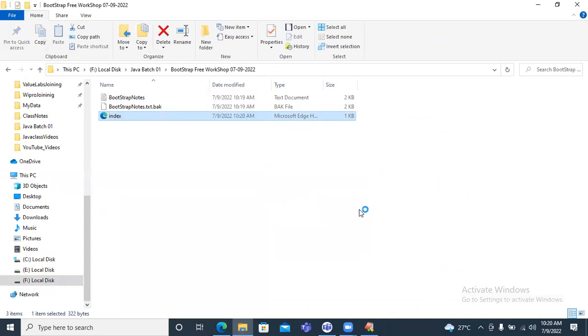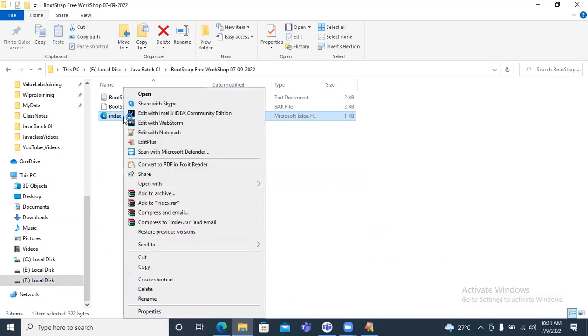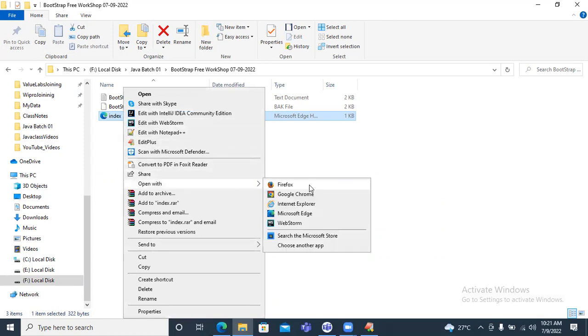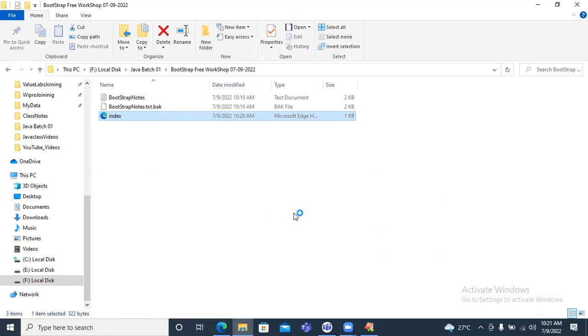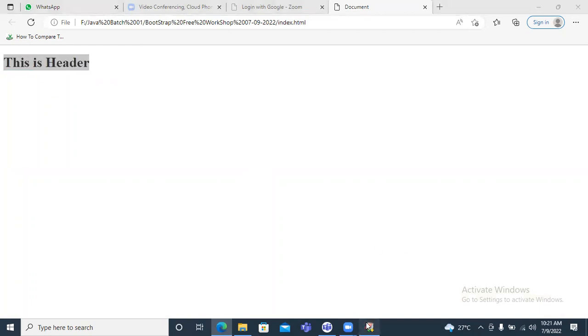You can open with any browser. I think it is taking too much time, so let me open with Microsoft Edge because it's already open. Okay, so you are getting the output. This is the header.